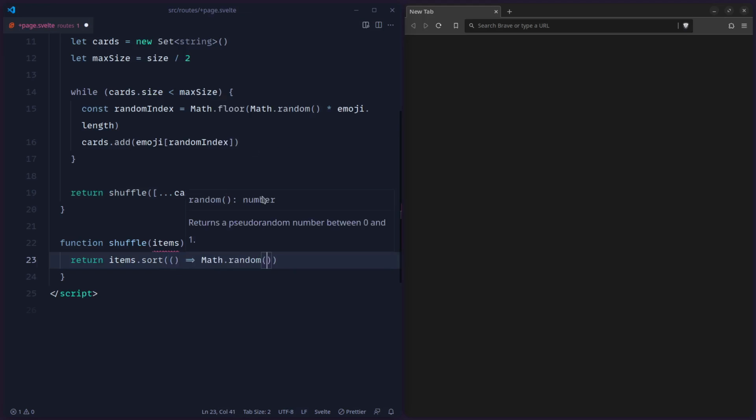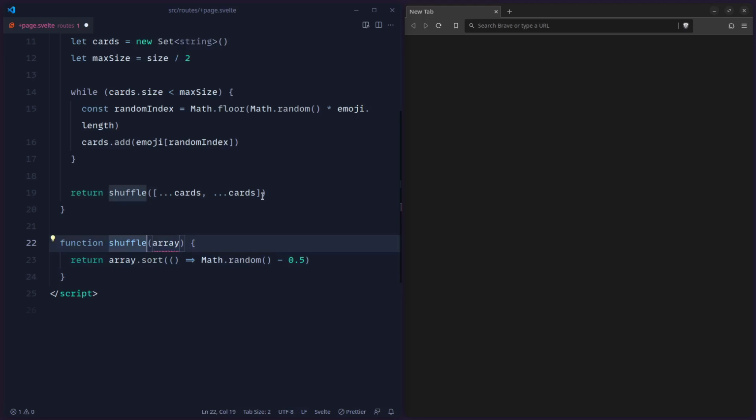We can say Math.random minus 0.5, and it's basically going to give us some random items. And just to be consistent with how I have it, I'm going to rename this to array. And let's just type this as a generic, it isn't anything spooky. If you're not using TypeScript, you can ignore this, but this is really simple to type. So we're going to pass a generic, which is going to be items, and then this is going to be an array of items, and that's basically it. So now we're going to get types when we use shuffle.